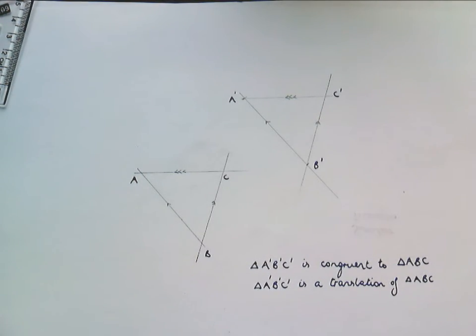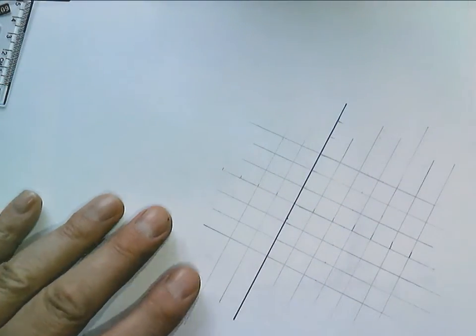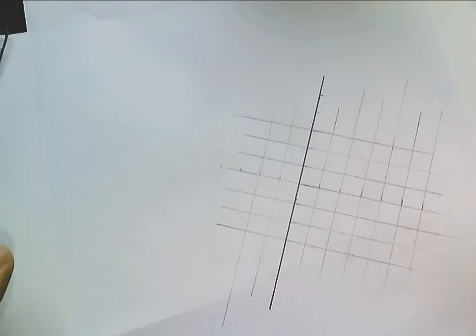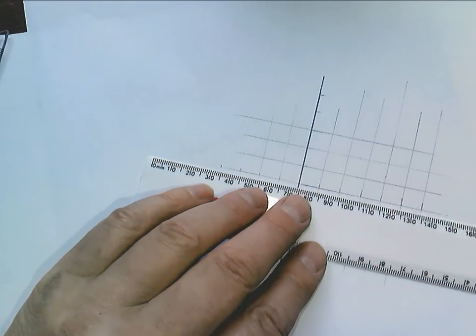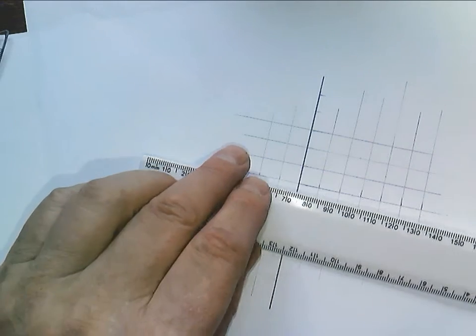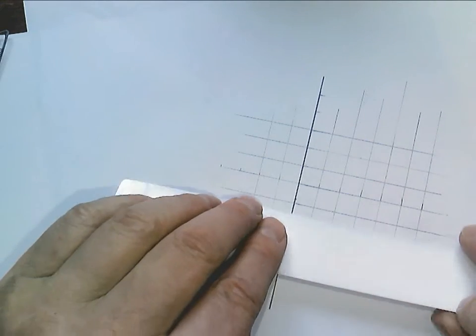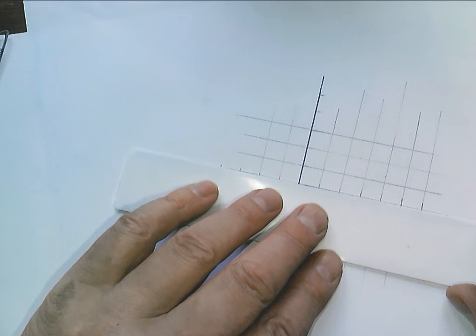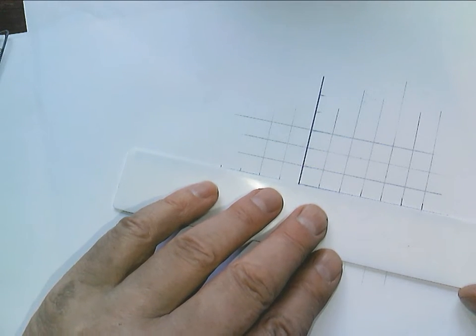When we move on and study these topics of translation, reflection, rotation and enlargement in the textbook, you'll see it's usually done with a grid. And now there's our centimeter square. I'm going to turn it into a Cartesian grid.